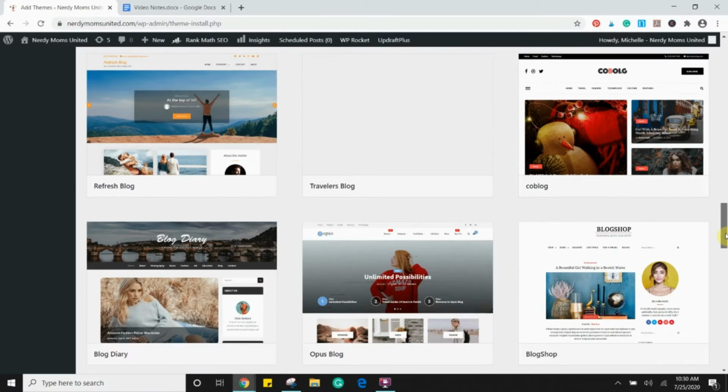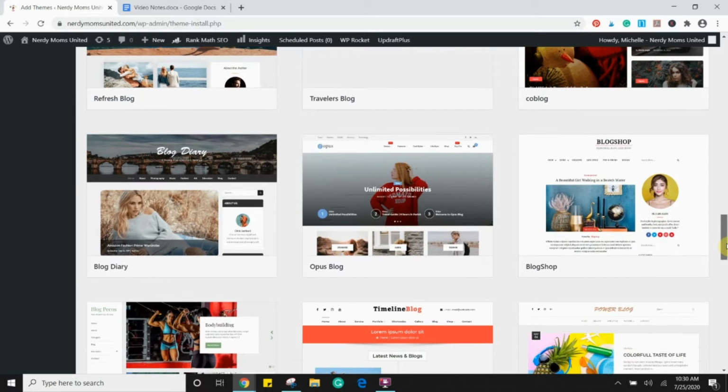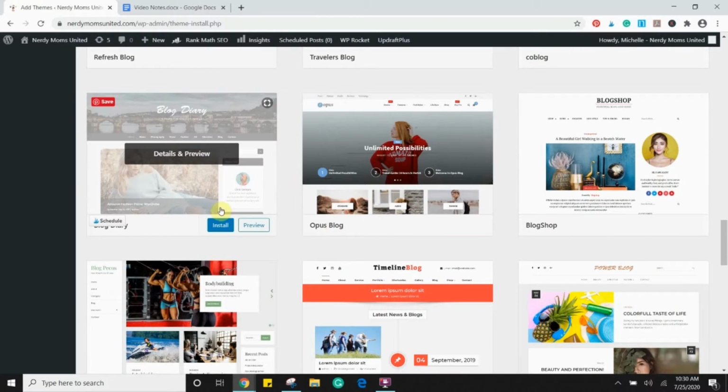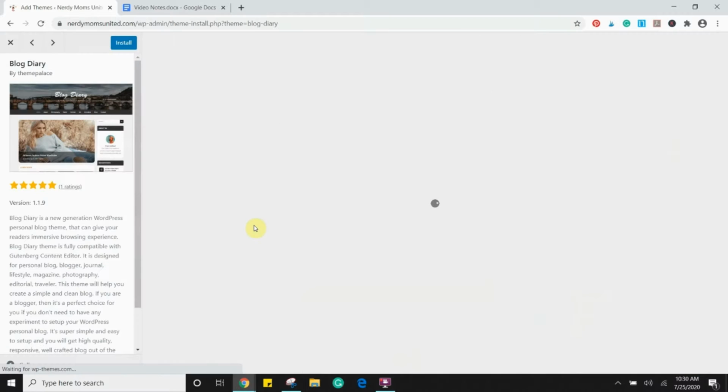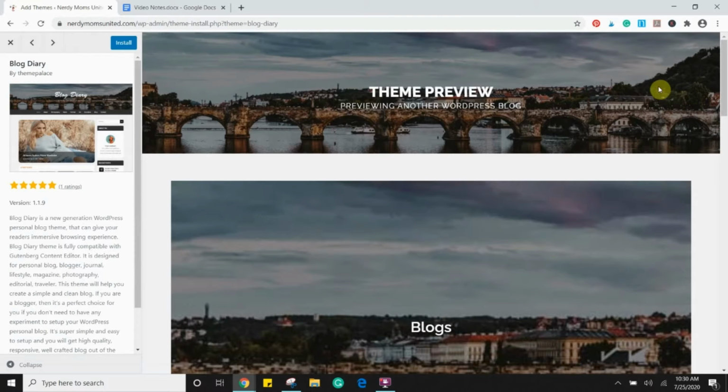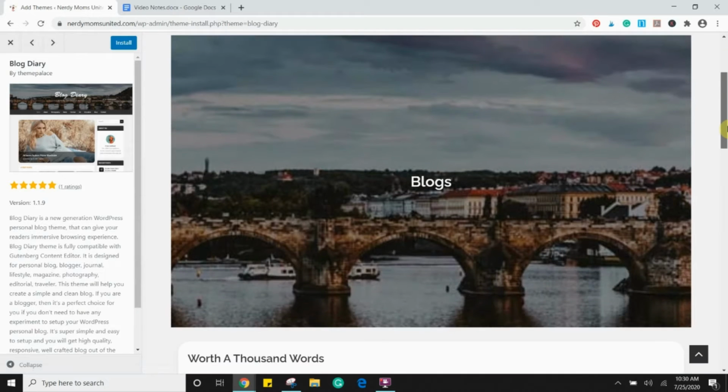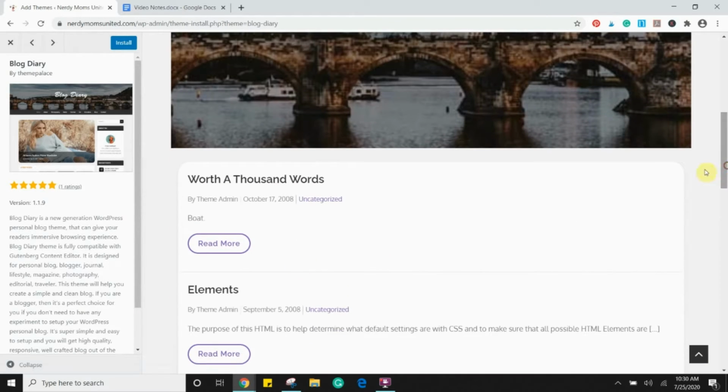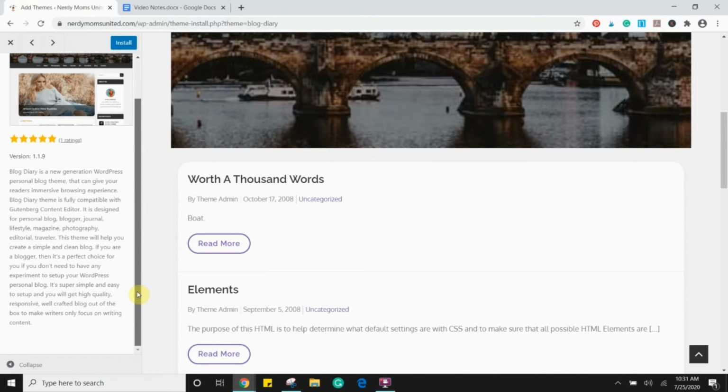Let's look at a different one. Okay, let's look at this one here. Let's see what the preview looks like. Alright, and you can change these pictures and the text type. So you're not going to be stuck with that. One thing you're looking at is this information here. You want to know if it's easy to change and edit. It also tells you what that blog theme is designed for. So if it fits the niche you picked, which is the topic of your blog, then you'll be able to see right here.